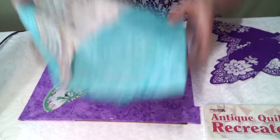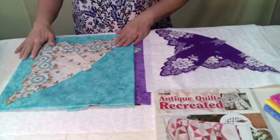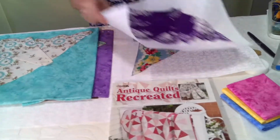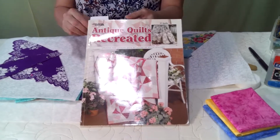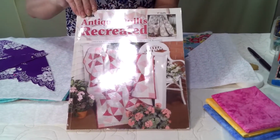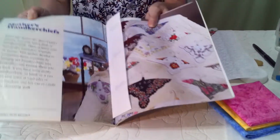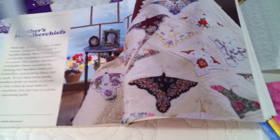And you could just sew these blocks. You don't have to have sashing between them. This book is where I got my inspiration years ago to make the hankie quilt out of the butterflies. And there is a pattern in here called Mother's Handkerchiefs.